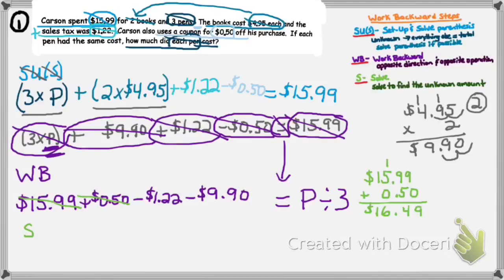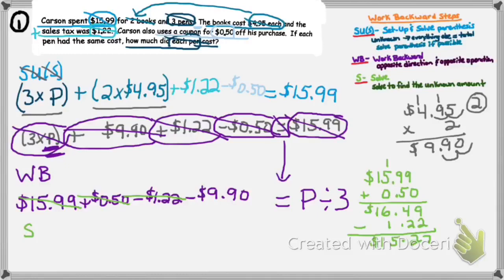So I have $16.49. The next step is minus $1.22. Again, add, subtract decimals, always straight decimals. So I line up my decimals, cross out my minus 1.22 since I've used it, and go ahead and do the math. 9 take away 2 is 7, 4 take away 2 is 2. Bring down my decimal, 6 take away 1 is 5, 1 take away nothing is 1.